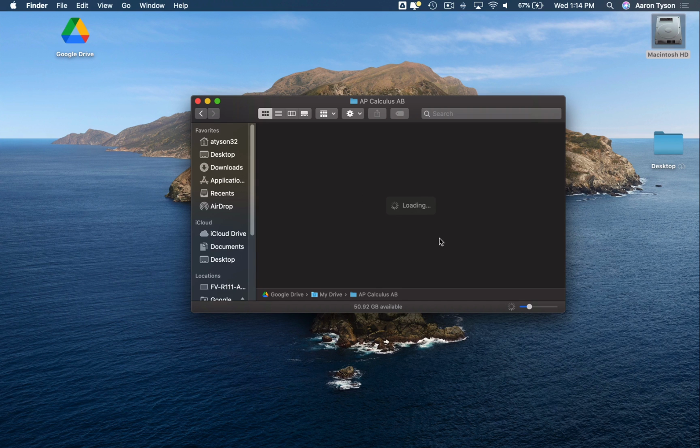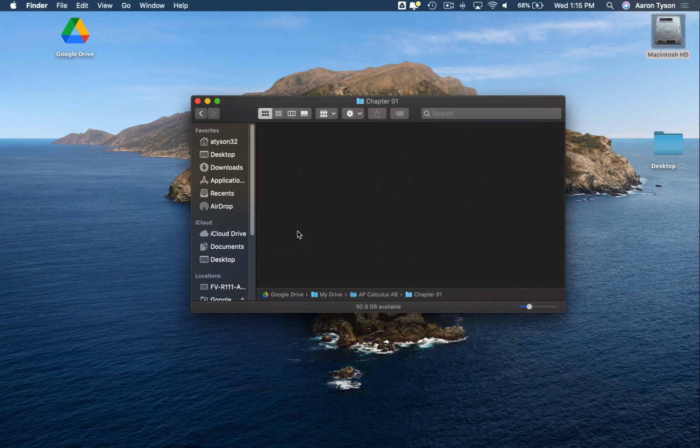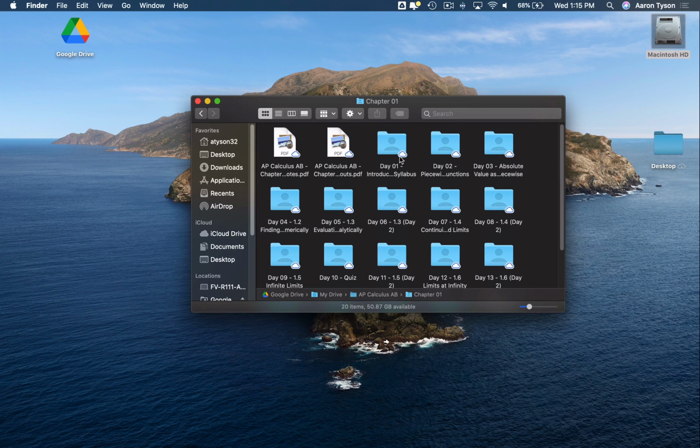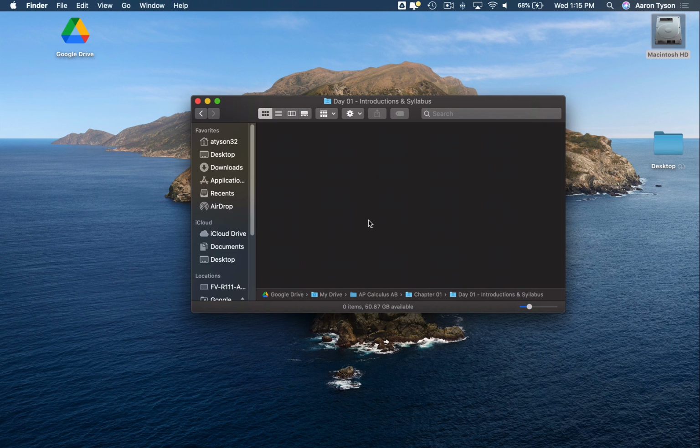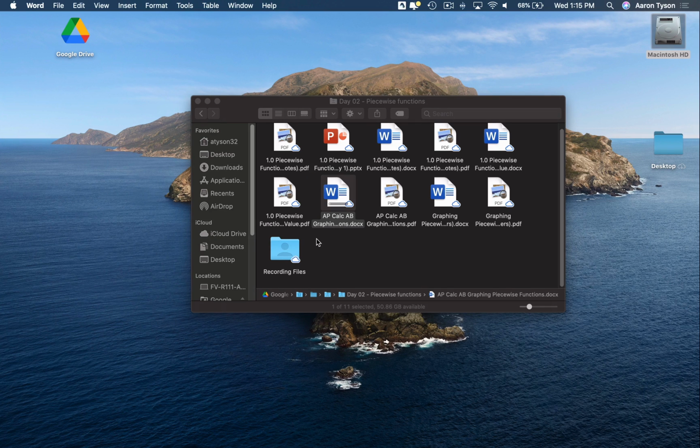So you can see that it's loading because it's trying to load all of the files from my Google Drive. And so if I click into my folder here and I want to go and edit a Microsoft Word document, it's just loading here, so give it a minute. It doesn't usually take this long. Once you populate everything in your Google Drive and once it loads, it usually is pretty seamless as far as the amount of load time. Okay, so if I look in this folder here, I have this Word document. If I were to click and open it, it opens directly in Microsoft Word. So you'll see that it's going to open here in just a second.